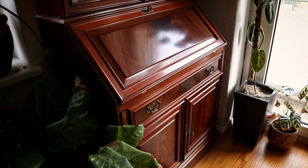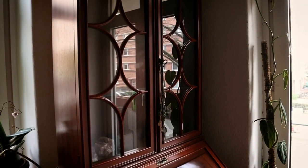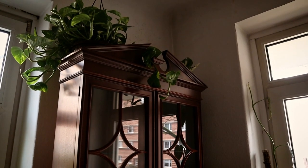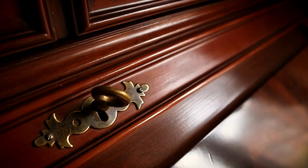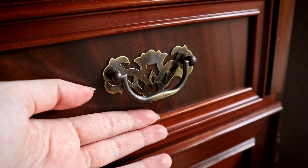I think these are really convenient for an altar, because it also has a lot of storage space. That was really important to me, so that I can put all my herbs and my crystals up in here, then have my main altar down here in the desk area, and then I have even more storage in the bottom, as you will see. So I was thinking, okay, maybe I should get one of these huge big boys and put it in my living room. I was looking for one for maybe two weeks, when yesterday all of a sudden I found one that was really, really cheap.